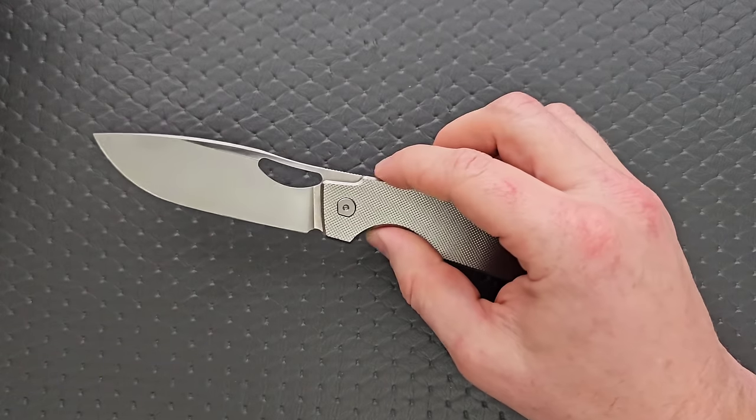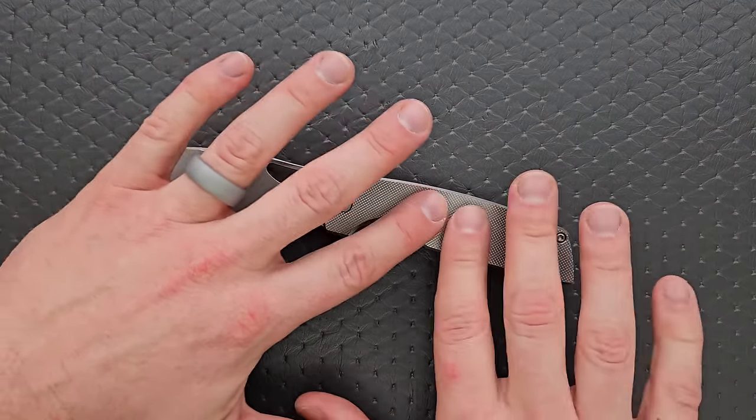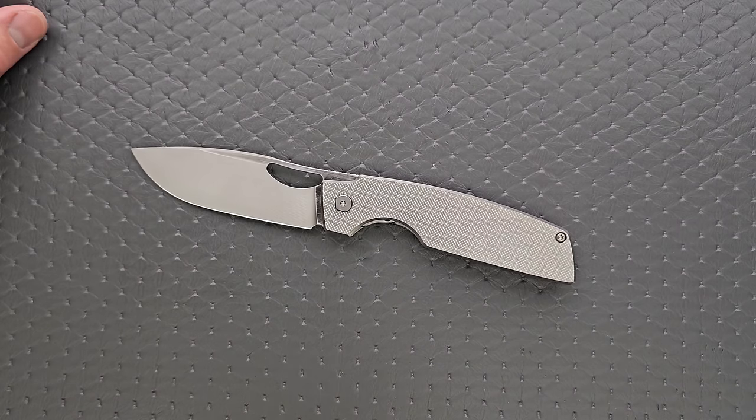So the base price of this — my build is like one of the most basic you can get. The base price is $630. Yes, that's a lot of money. I can get titanium and M390 from Wee for $235, but it's not the same thing. It is absolutely not being made the same way.